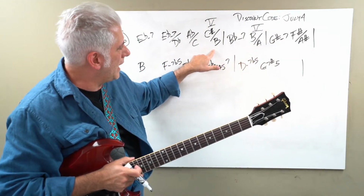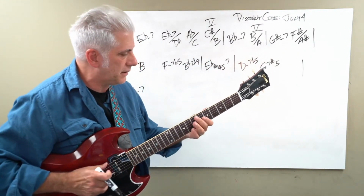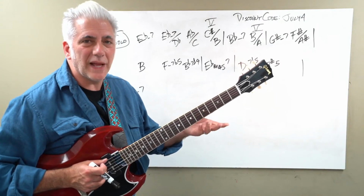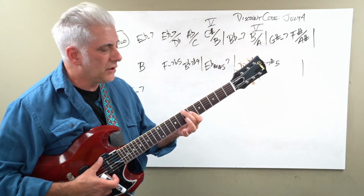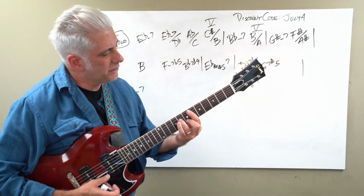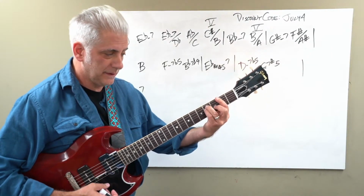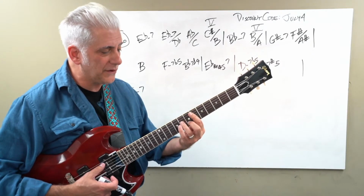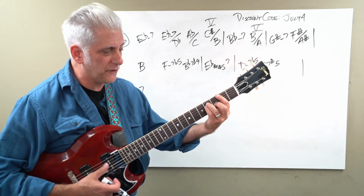This chord is a third inversion. Wait, did I write it wrong? Yeah, C sharp over B. So this is like a D flat 7 or C sharp 7, right? You can hear that, okay? So this would be the 5 chord in the key of F sharp. Wow, okay, this chord really is from F sharp or G flat. This would be the 6th chord in the key of F sharp. So you've got 6. You say, okay, well, what about this chord? Is this chord from G flat, A flat?